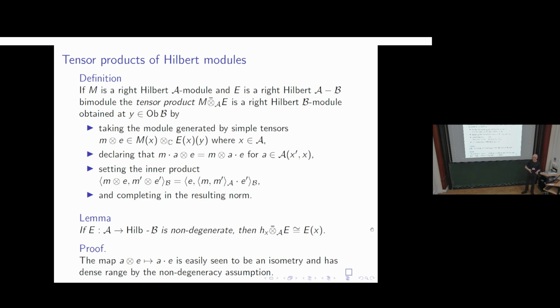Well, the proof isn't quite as short as I've made it out to be here, but basically, the way you construct this morphism is, remember, something in here is just a morphism that lands in X. Then you let this act on this thing, and you end up with something in E of X, which is what you want because you have a covariant action here. You can work out quite easily that this is an isometry using the definition of the inner product. And then the non-degeneracy assumption tells you that this map has dense range, because non-degeneracy says that elements like this are dense. So that works out.